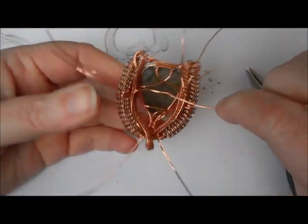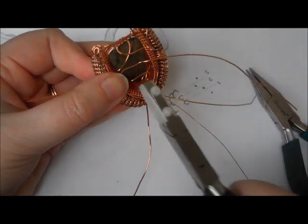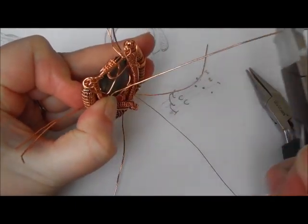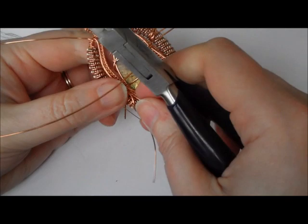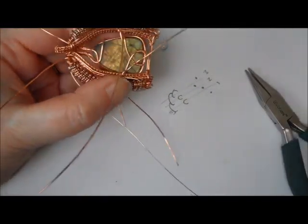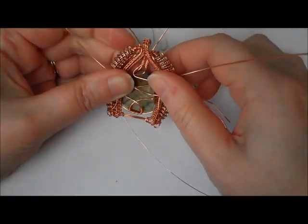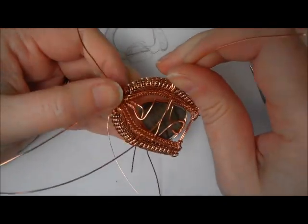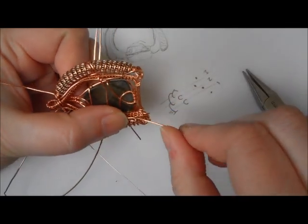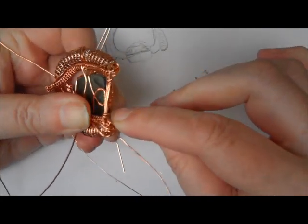Now these are the wires that we tied around the single wire at the back, the ones that came from the front of the pendant, and I am just using a pair of nylon jawed or plastic nosed pliers, whatever you call them, and I'm just straightening that out a little bit. Now I could crisscross that and it would give extra support to the back of the stone, but to tell you the truth, that stone's absolutely solid in there. It really doesn't need it. So I'm just going to take it down to the bottom and then just take it to the front.